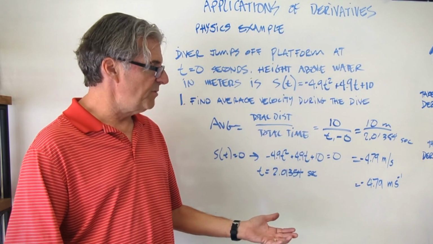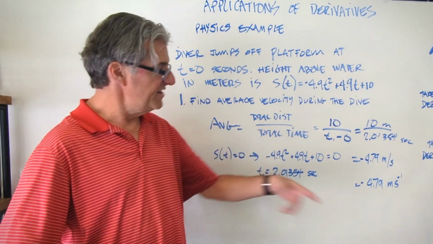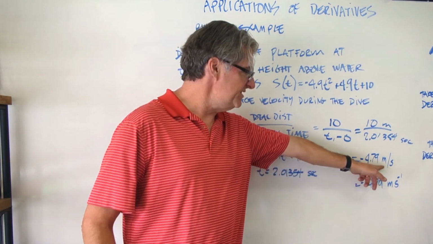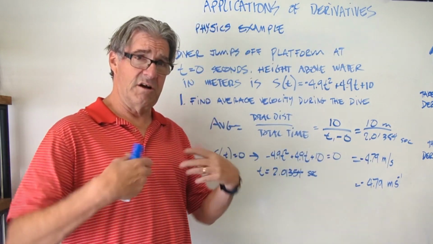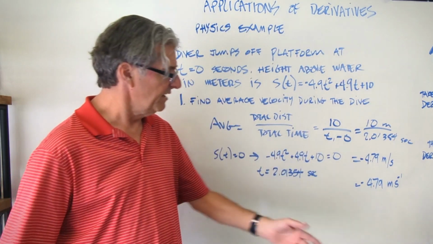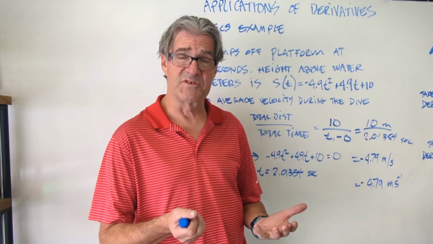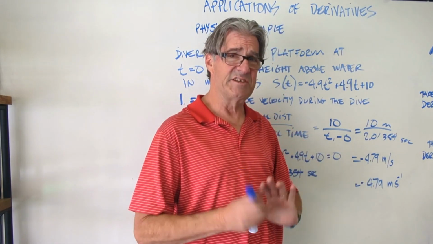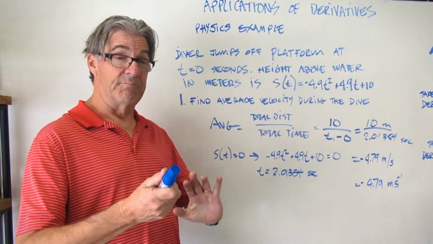So as you recall your exponents, m s to the minus 1 is really m over s, which is what this is. I don't really care for this notation myself, because this makes intuitive sense: meters per second. In common language, that's how we talk about rates, something per something. Well, this is mathematically correct and perhaps more precise. Actually, I don't even think it's more precise. It's just different. But it just doesn't make as much obvious sense what we mean when we say m s to the negative 1.